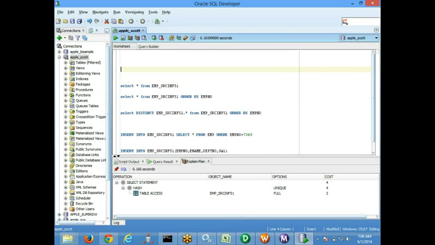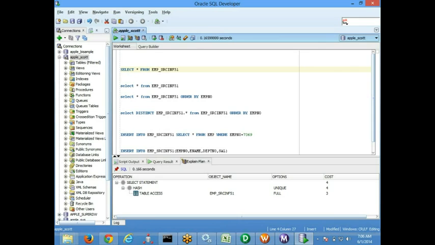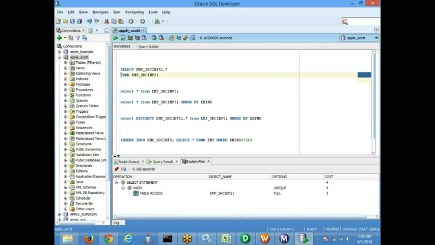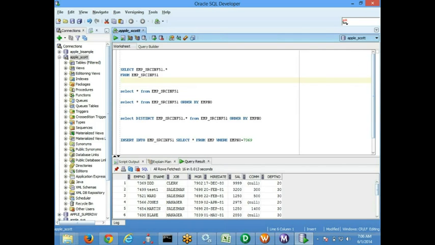I am going to use an analytical function here. This is normal SQL, you know: select all columns from this table. Here I am writing one function, row_number.